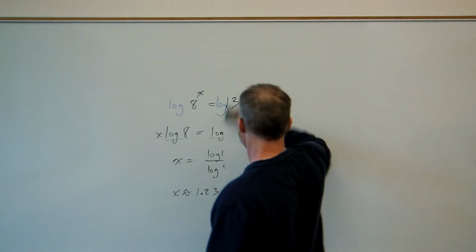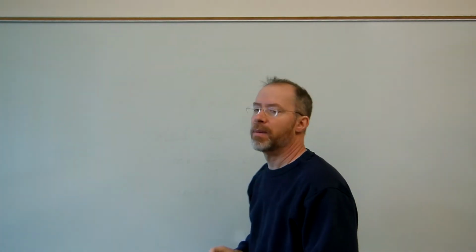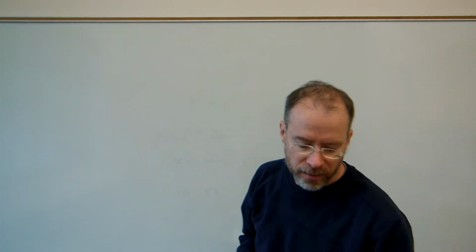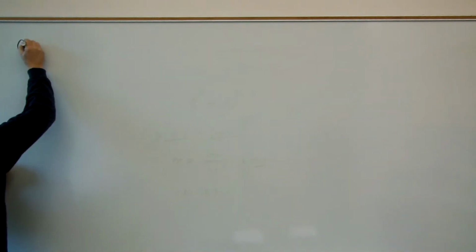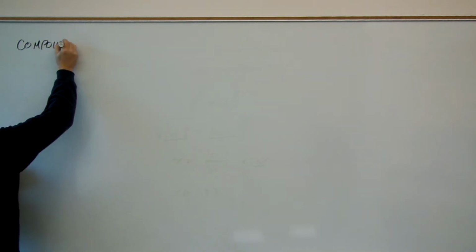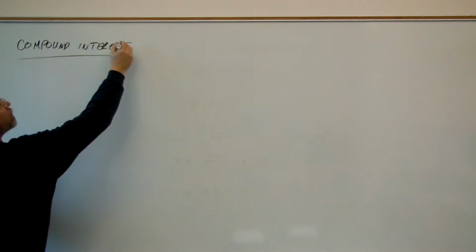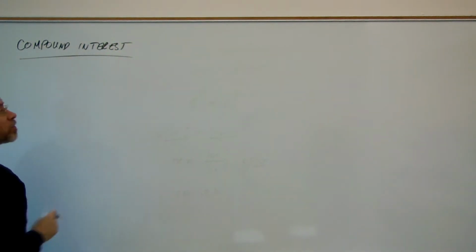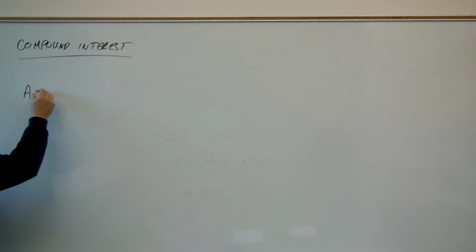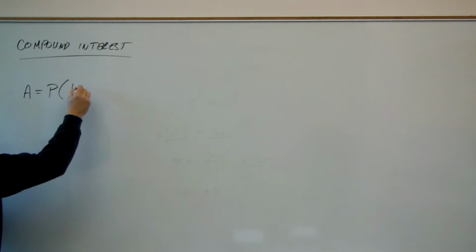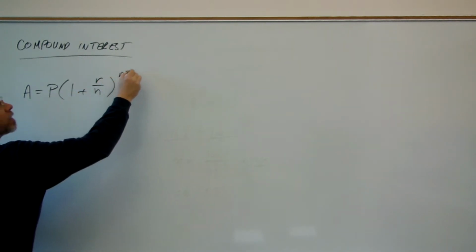You can pause and write that down if you like, and look at some basic models for dealing with compound interest. This is one place where exponential models are used a lot. And then we'll look at some more general models. The compound interest one is usually written this way: A equals P multiplied by the quantity 1 plus r over n, all raised to the n times t.